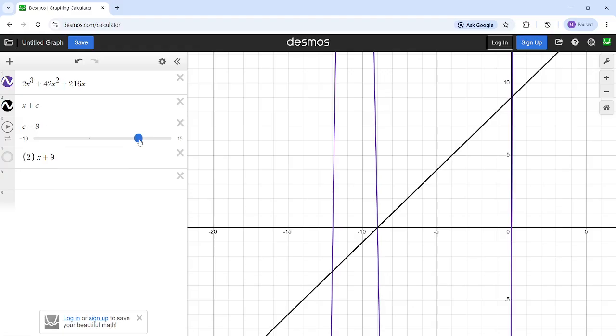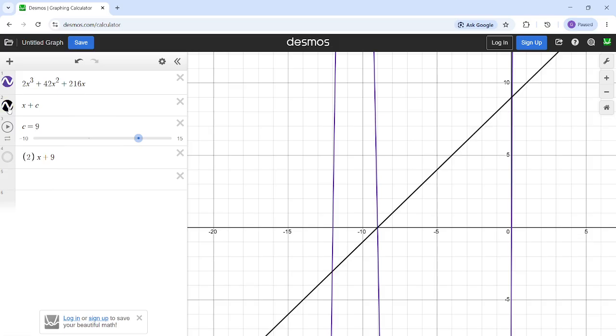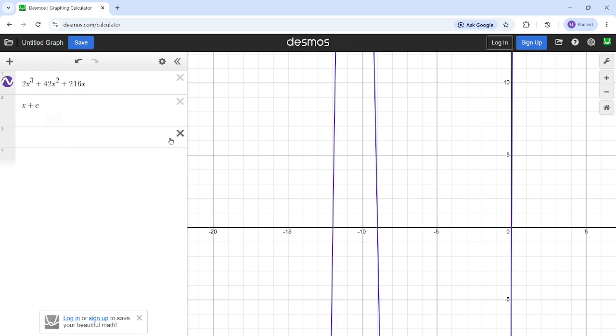Again, guys, I'm repeating this. The factor, this black line, and the equation must have the same x-intercepts, all right? The same place where they intersect the x-axis. This is the rule, and this is the rule using which you can solve this question on Desmos. This is the easiest way of solving it.